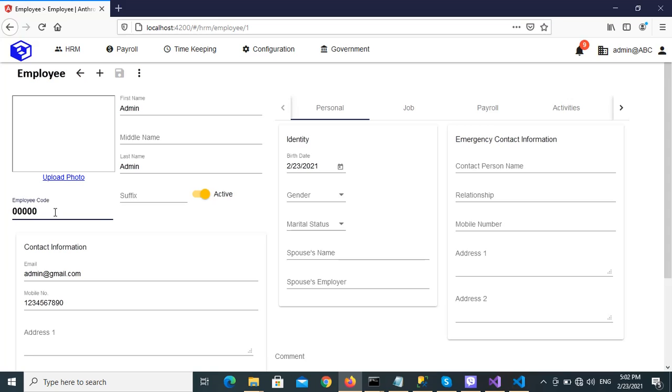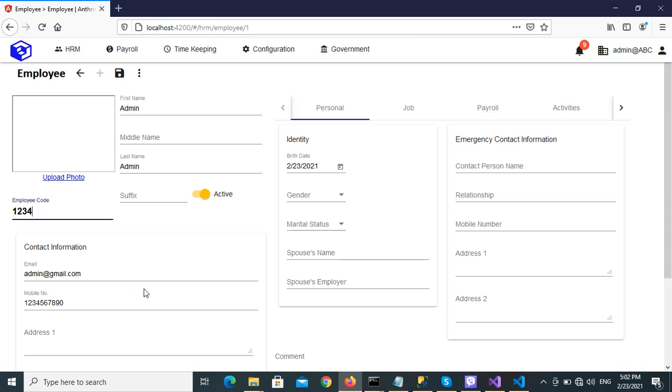So you should put here the employee code of the admin. Normally it will be the HR manager or maybe the IT manager. So you should put here the employee code of the IT manager, for example. Let's say the employee code is 1234. By the way, this is up to 20 characters.